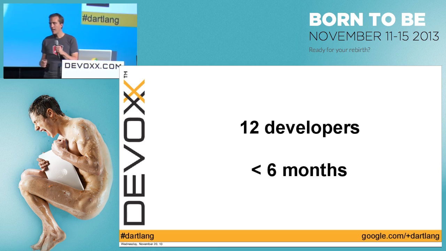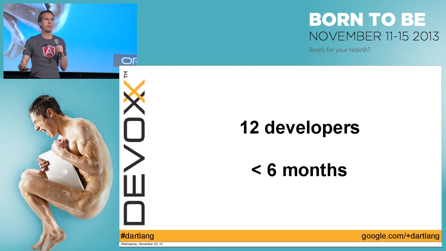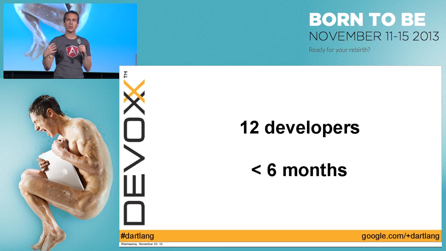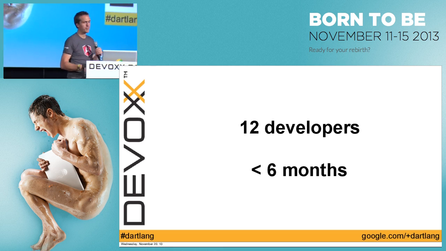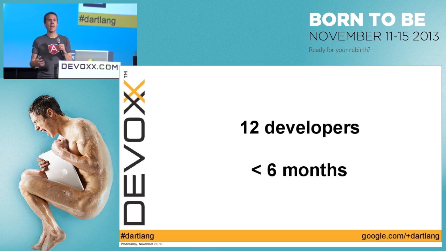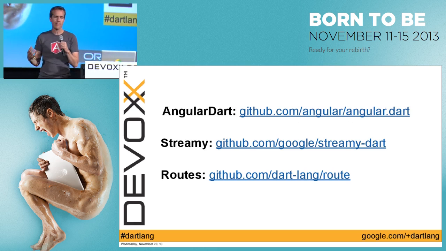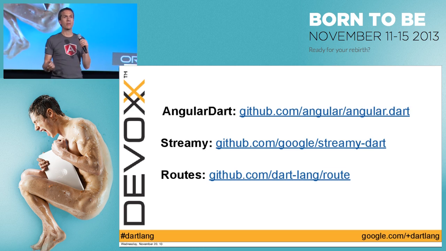Now, these 12 developers were folks with a Java background, and they'd been building front ends in GWT, and some of them were actually back-end folks that wanted to migrate to the front end. And so when they came to Dart, they were really happy to use some of these things that they were very familiar with already, things like types and classes and the corresponding benefits they get from using the IDE, where I get completion, verification, and just a really easy way to navigate the directory structure. So we've had a lot of success and had a very productive experience using Dart on the front end. And we've captured the imagination of a lot of the other teams at Google in doing so.